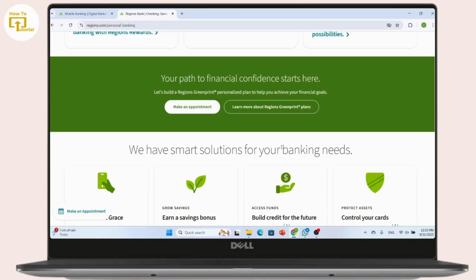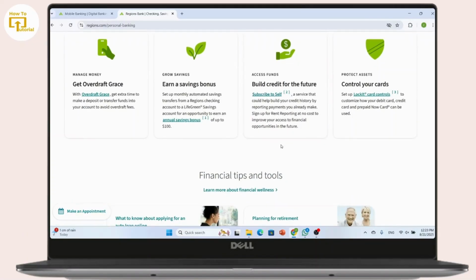If you need details on tax documents, you can go to the Documents and Statements section to download your forms. And for changes like updating beneficiaries or rolling over funds, you can use the secure forms or contact support directly. Managing your IRA online is quick and secure with Regions Bank.